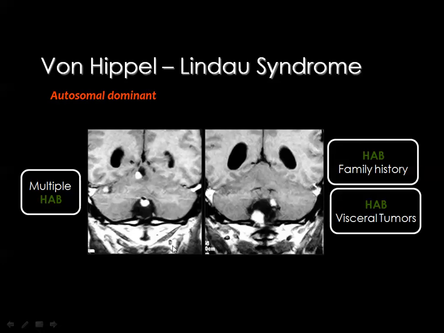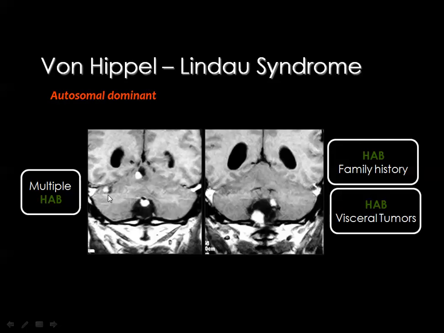And if you see a lesion which is classic of hemangioblastoma like this one, having two mural nodules, and you see a solid, homogeneously enhancing lesion nearby, then you consider this is another hemangioblastoma, but you are not able to see the cyst because the cyst is totally occupied by the solid component.